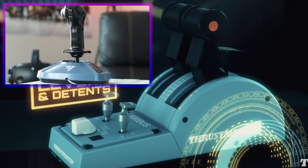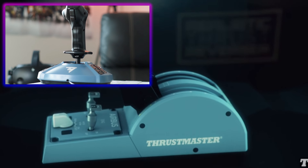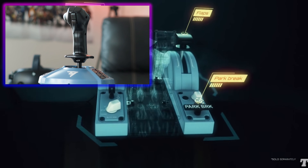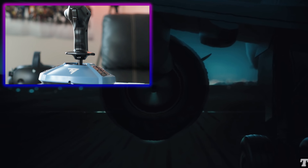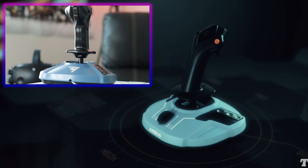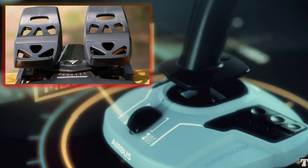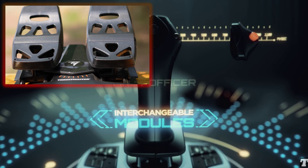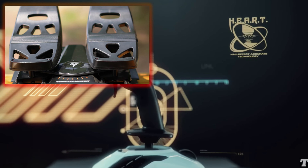The Thrustmaster Airbus is a modified version of the T16000, but it's not expensive at all. It's made of plastic but it feels very premium. I don't personally like the color, but it's okay. I also bought some rudder pedals — same brand, Thrustmaster — and they're well built too. It's not expensive; they're very affordable.